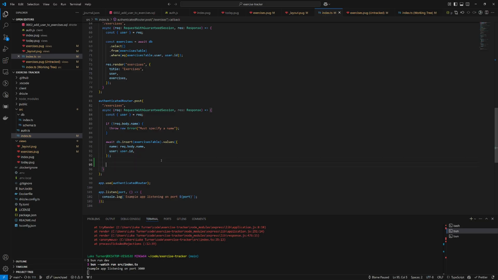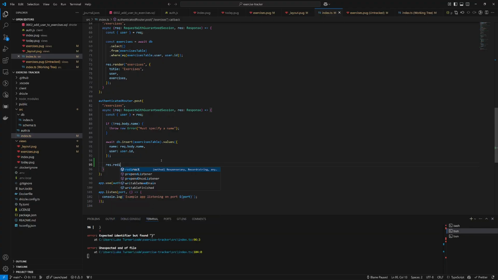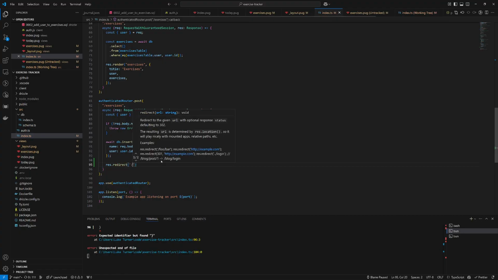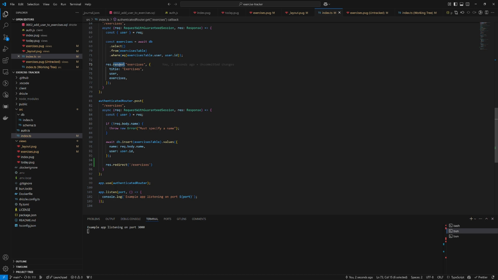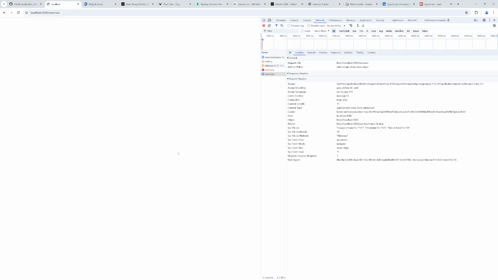Oh, because I don't have anything. So here I would do like res.send, or actually here I could do res.redirect /exercises. Now I could do this render call again and basically copy all of this logic into the post, but instead I'm just going to redirect it back to that page.